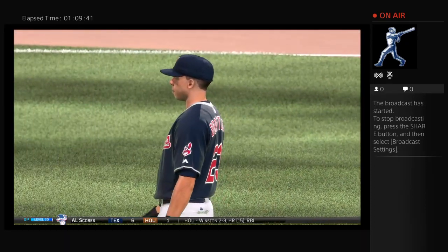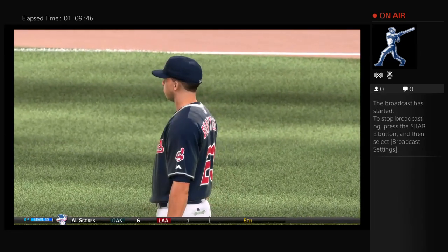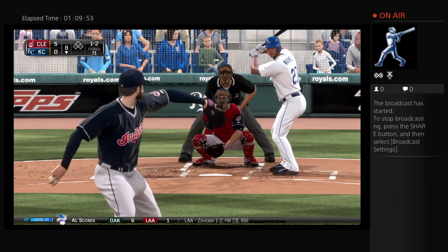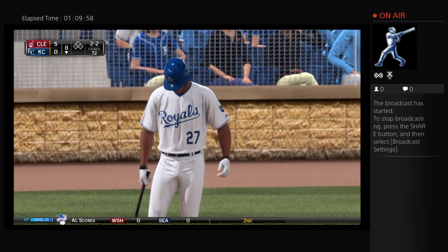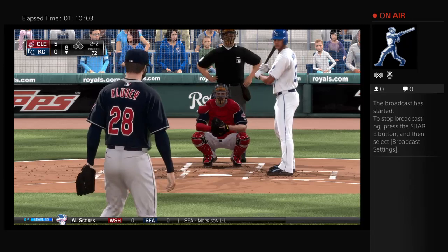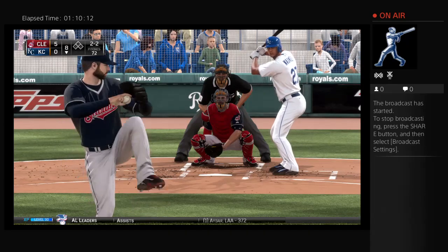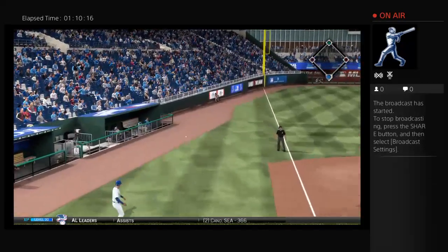And we'll have a quick stoppage here, as even though we're about 1,500 miles from the nearest beach, a beach ball has made its way onto the field anyway. Another 1-2 delivery. To 2 balls and 2 strikes now. Ooh, there's a tough one to take right there on a 1-2 pitch, especially after fighting off so many pitches leading up to that one. 2 coming. Grounded fouled off to the left, so they'll do it again.